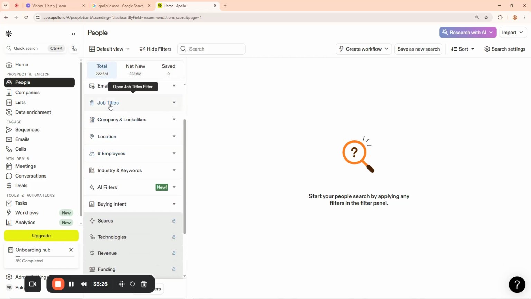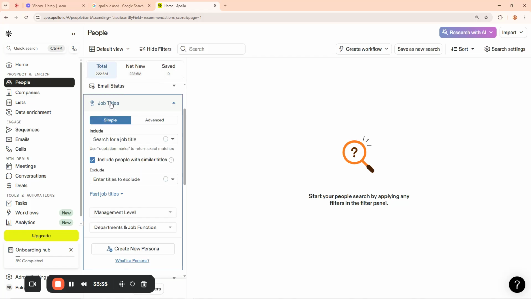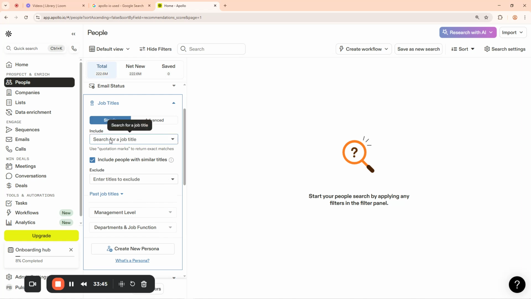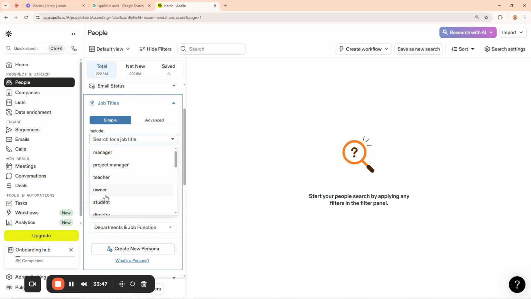Okay. So somebody was asking me, how can I find people that are doctors in Nigeria or anywhere? You can come here and click on here. You see now they say Simple or Advanced, right? Let me focus on the Simple now. I click on Simple here. You can now see that if I click here, they'll give me a list here. Can you see?